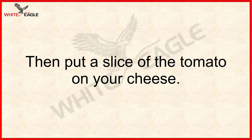Then put a slice of the tomato on your cheese.